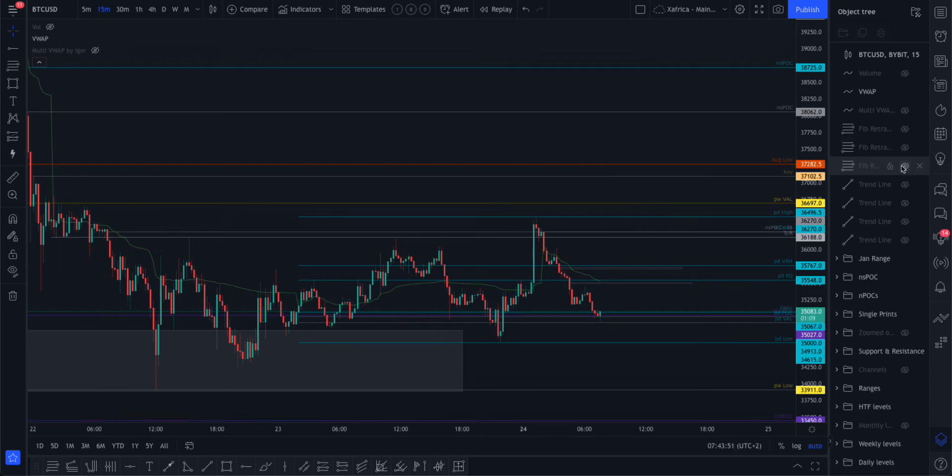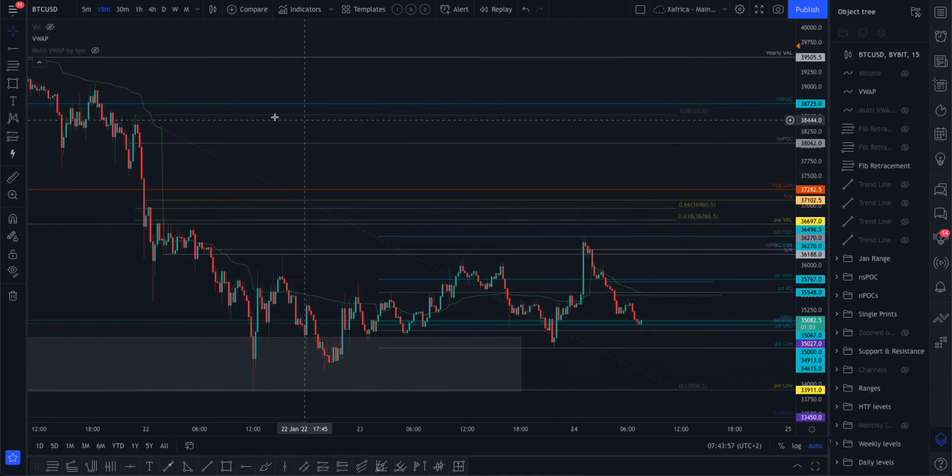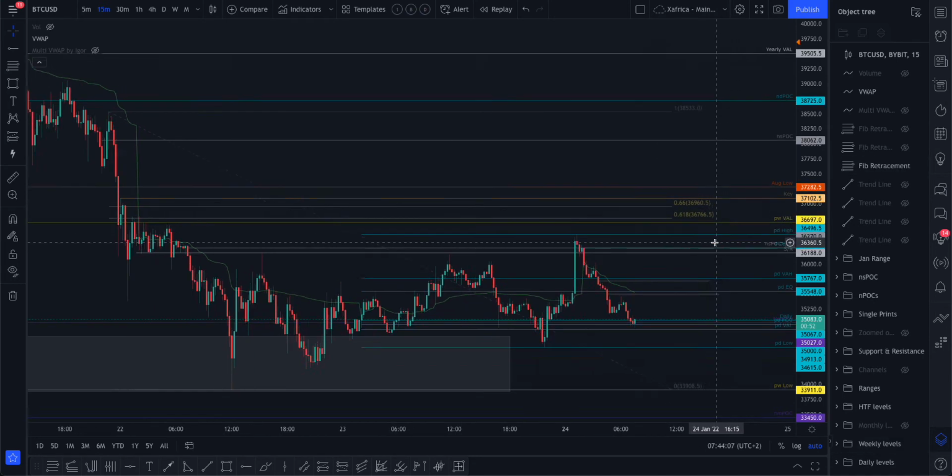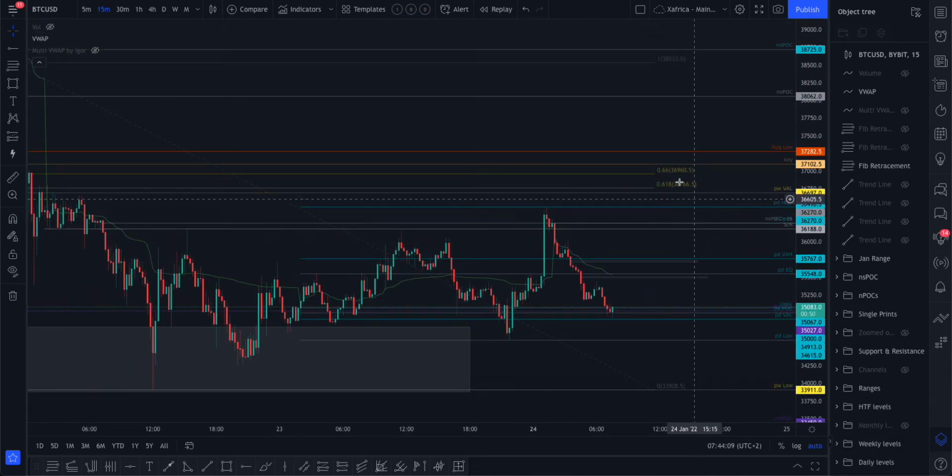Alright, another Fibonacci, a big one from the top, so that's the next level to watch out for. See, there's our next pivot. After that one, that will be our next pivot, and that corresponds with the previous week value area low. It's a bit spread out, so it's an area we have to look at there.